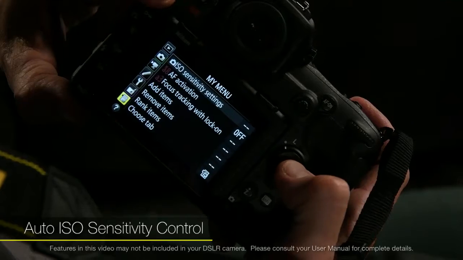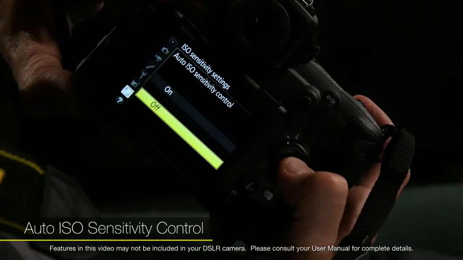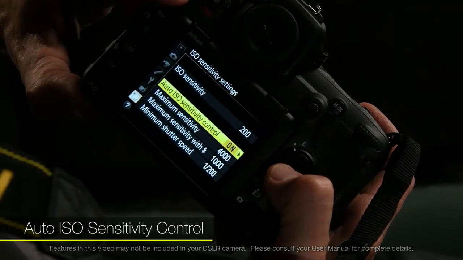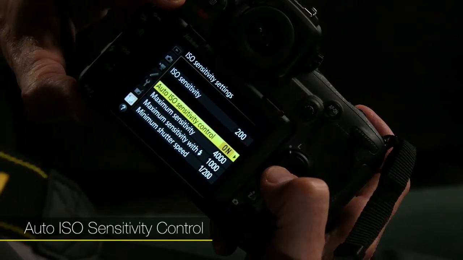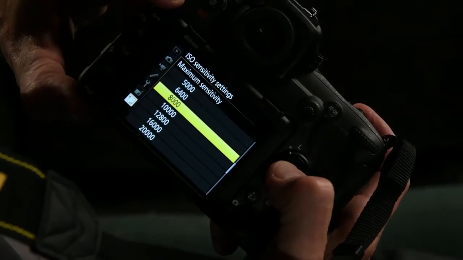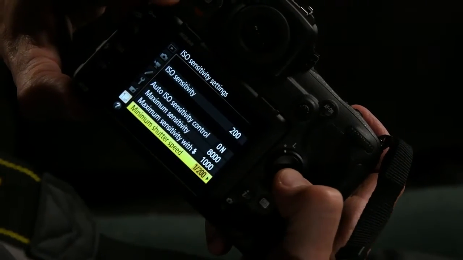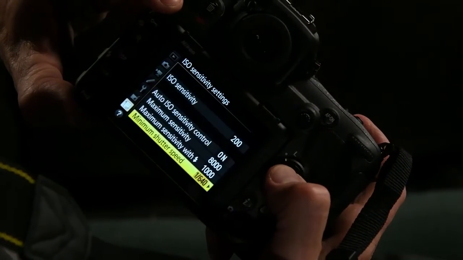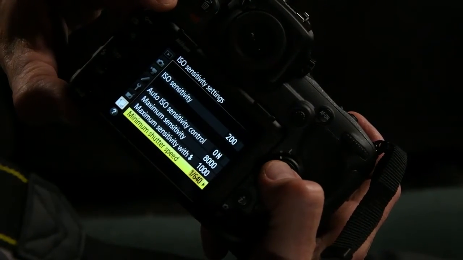I'm going to use auto ISO sensitivity control. It lets me set a base ISO I'd like to be at, and it could be 100 or 200, even though I couldn't use that in here. And then I'm going to tell the camera I will let it go as high as 8,000 to maintain a certain shutter speed. In this case, because Jalen's going to do some jumps and some spins, I'm going to tell it I'd like to have a 640th of a second. So it will shift the ISO to maintain that using my 1.8 lens. So let's go ahead and do that.